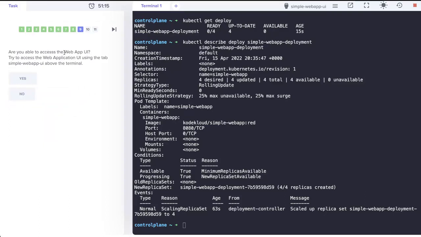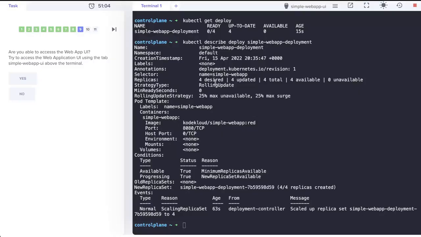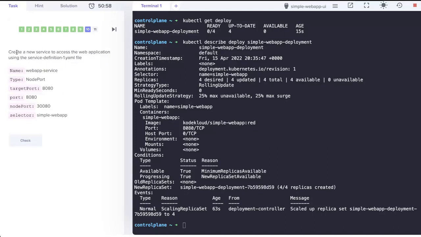Okay, are you able to access the web app UI? Try accessing the web application UI using the tab at the top. So there's the link here, and clicking on it, we see that it gives us a bad gateway error. So the answer is no, we're not able to access the web app UI. And that's really because there's no service, right? So we have to create a new service to access the web application using the service-definition.yaml file.